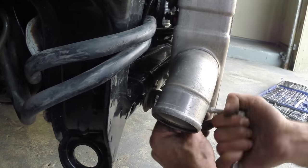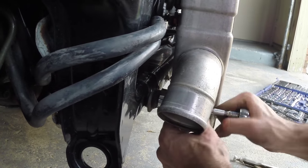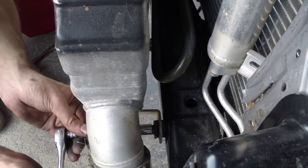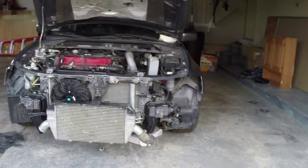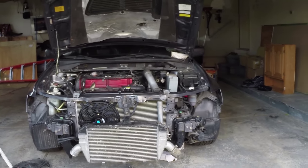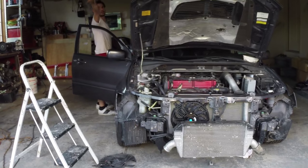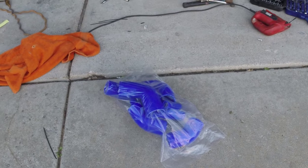Are you getting this, camera boy? Mm-hmm. I got a check made out to you. Ready to go, $5. Sweet. Yeah, I can't wait till the piping gets in. Let's go. So clean.